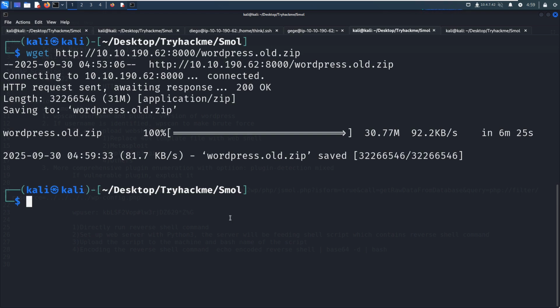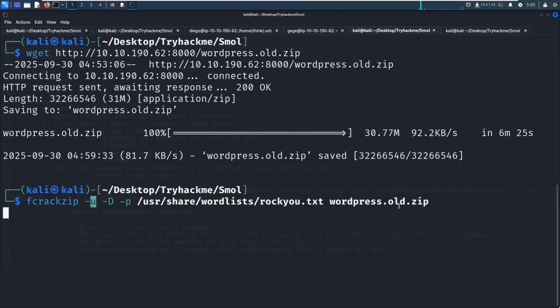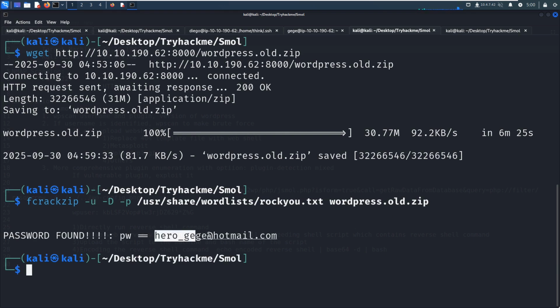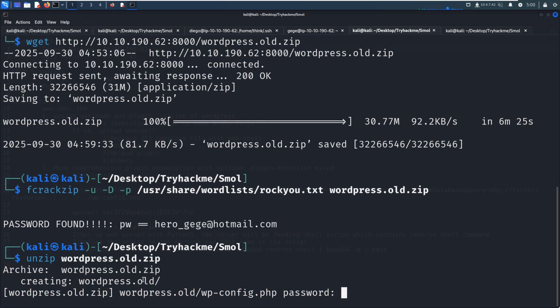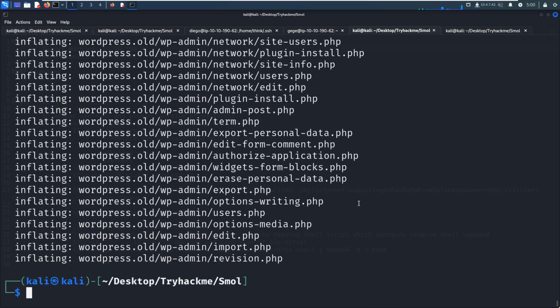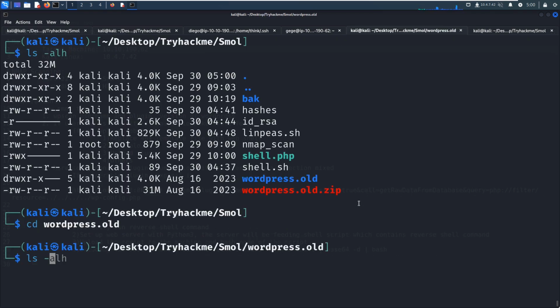All right, it's done. And now we can try to crack it. We can take at least two ways. The first way is to convert the zip file to a hash value, and then we can use hashcat or John the Ripper. But another way, if the file is zip rather than other types of file, is fcrackzip. Use the -D and -p options to specify the password dictionary. Now we can put this here, press enter to see whether, as you can see, very fast. So now we can copy this password to unzip. Okay, it's done. So now we can go inside this old version of WordPress.